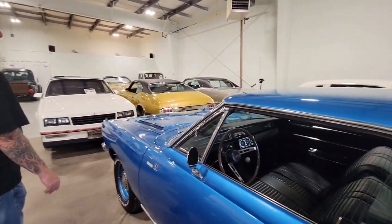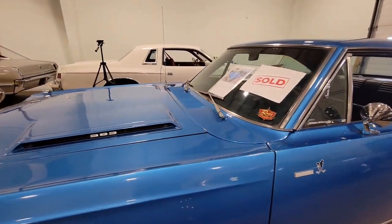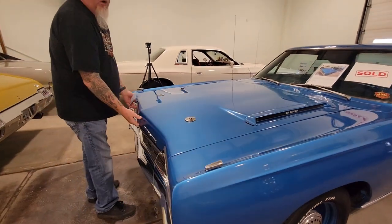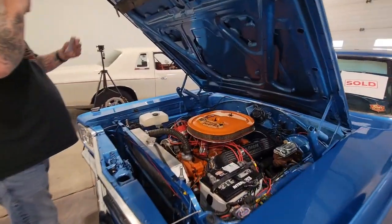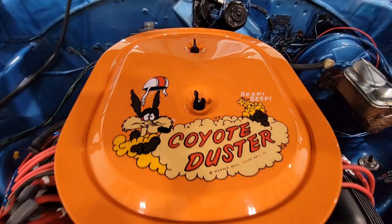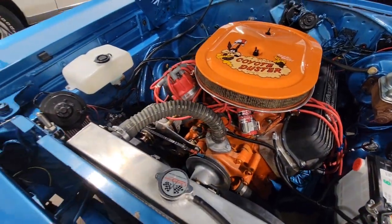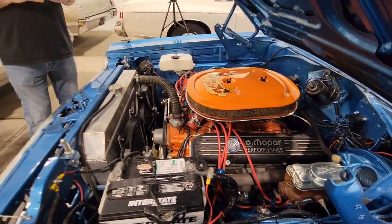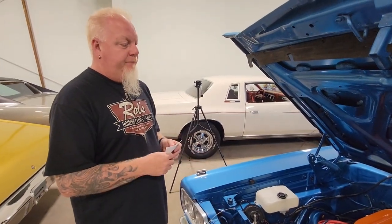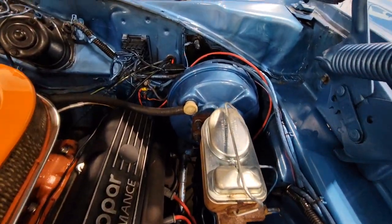This is an original 383 car — a real Road Runner — but the 383 is not in it now. It's got a 440, hopped up a little bit. I actually drove this car and it hauls. It did have a cool dual-quad setup, but the motor is pretty stout and with dual quads it wasn't as drivable, so it was changed to a single four-barrel — a lot more drivable now. I just noticed it does have power brakes, so this one has a few more options than your average Road Runner.